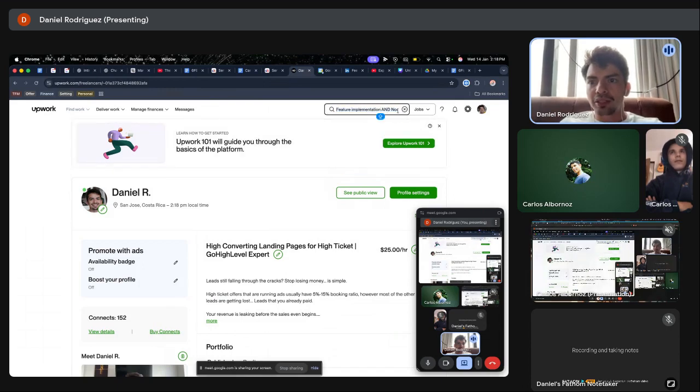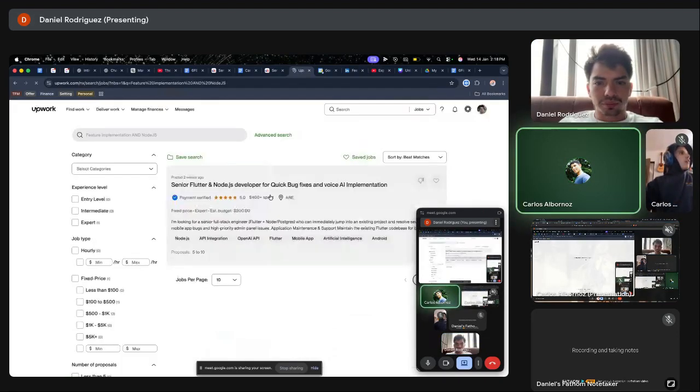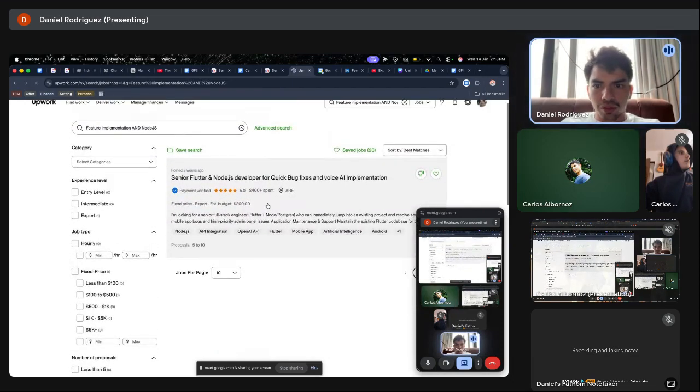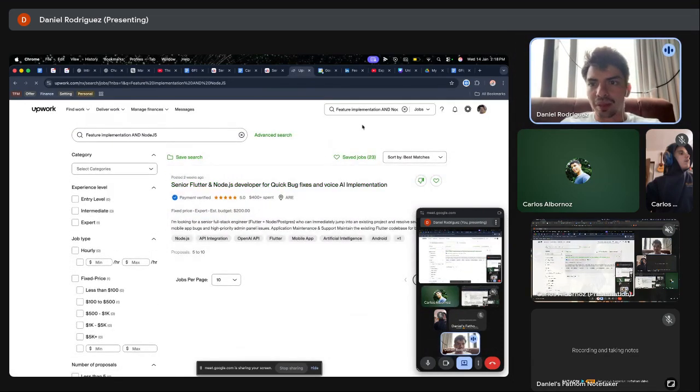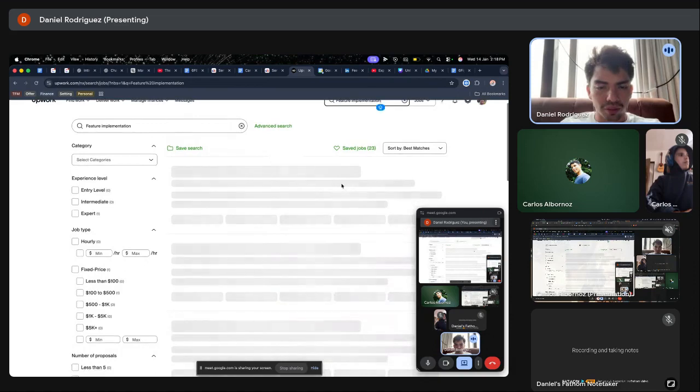So feature implementation and Node.js. Let me annotate that. So we can do that, like you see here, Node.js, because we're looking for feature implementation, or we can just look for the deliverable, feature implementation.